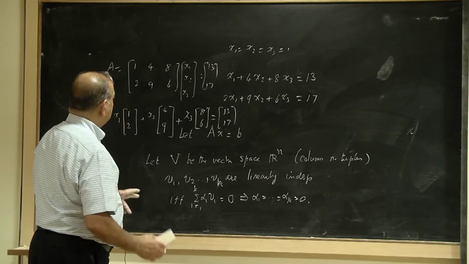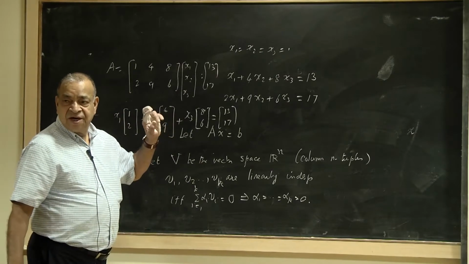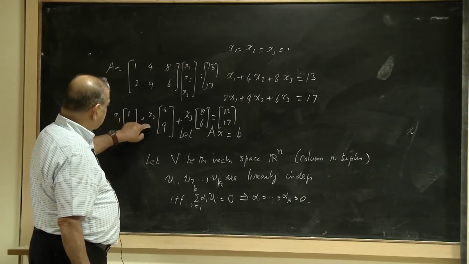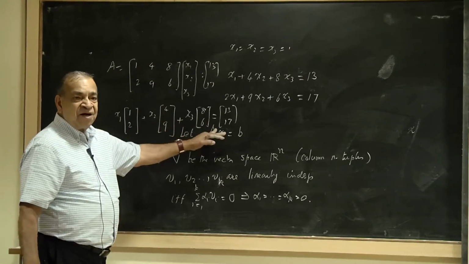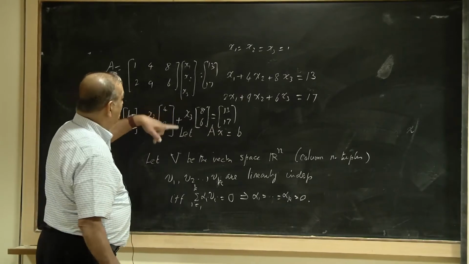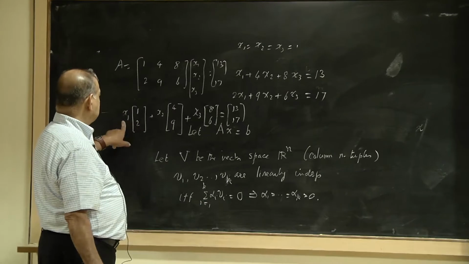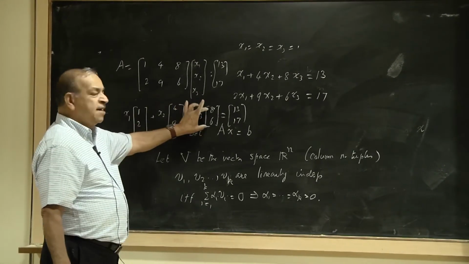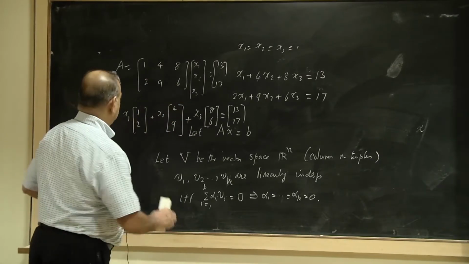So what I want is, a solution is called basic if, for the coefficients x which are non-zero, the corresponding vectors are linearly independent. So the solution 1, 1, 1 fails to satisfy this condition, because these are all positive, and the columns 1, 2, 4, 9, 8, 6 are linearly dependent. Okay? Fine.